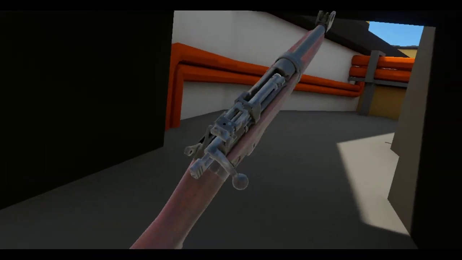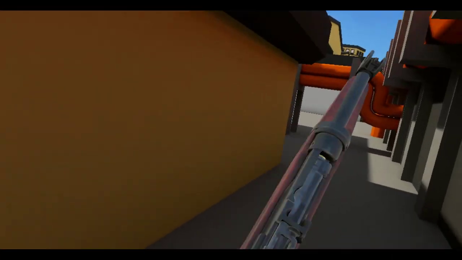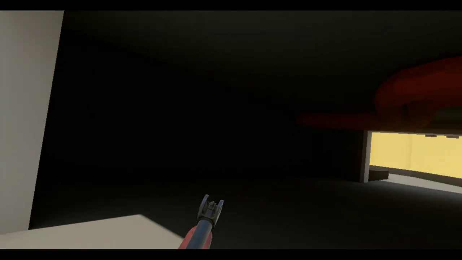Okay, let's go to the supply point, see what we get. And also my health is pretty low, so be bad. We gotta watch out for patrols as well.